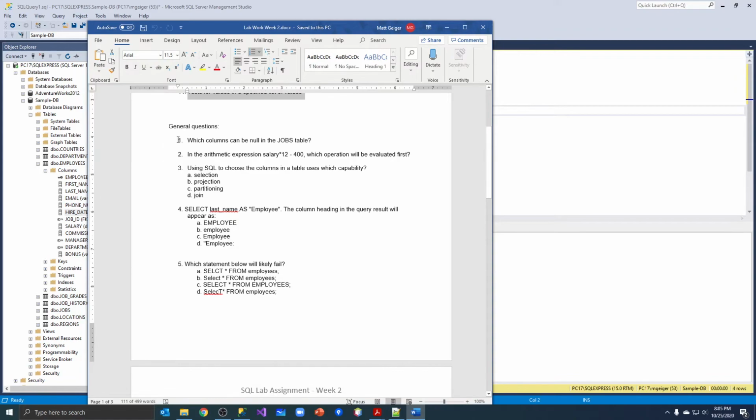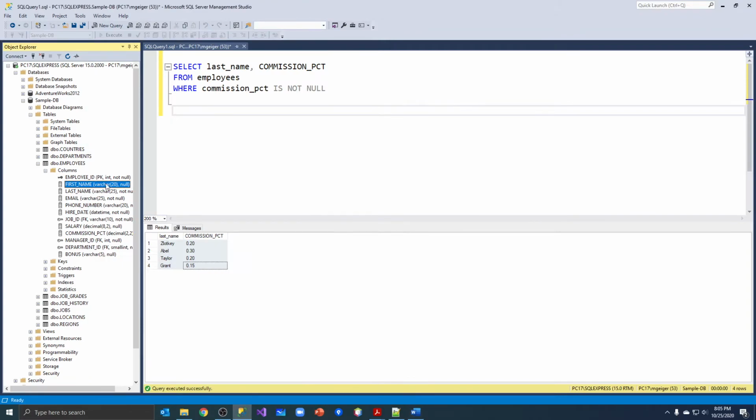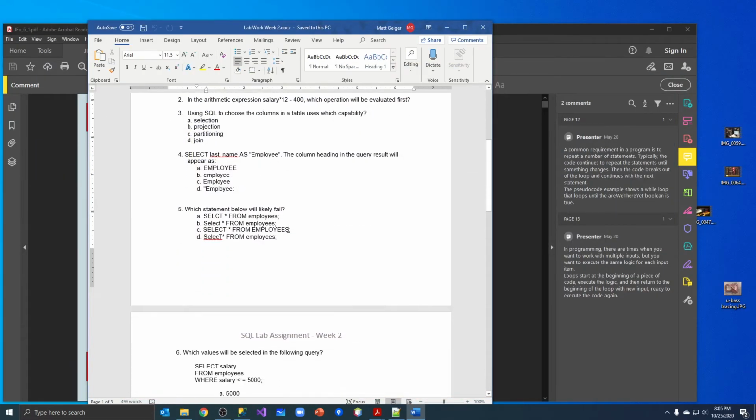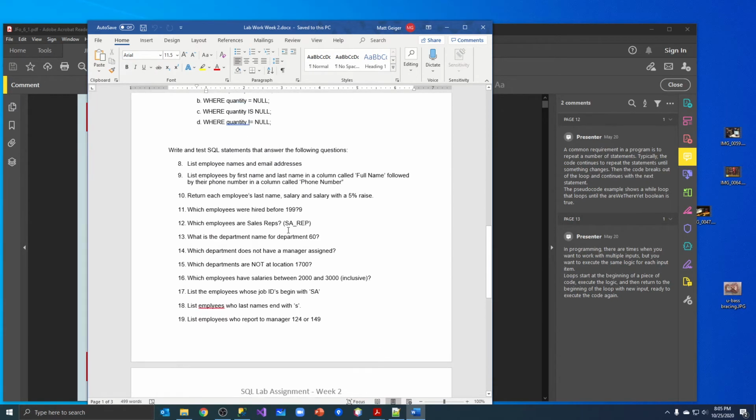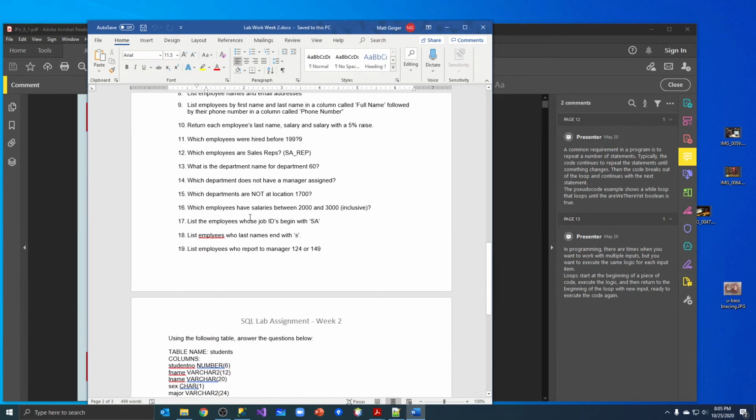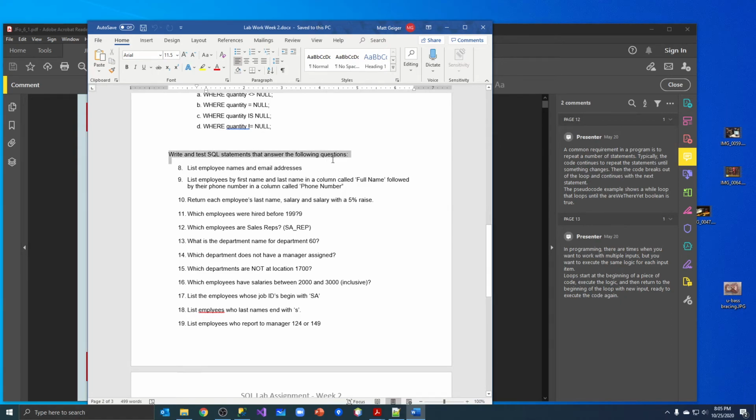And then these general questions are things you're just going to look up and answer. What columns can be null in the jobs table? You go look at the table and you look at its definitions and go through, can this be null or is it not null? When you get down to these, numbers 8 through 19, write and test SQL statements that answer the following questions.